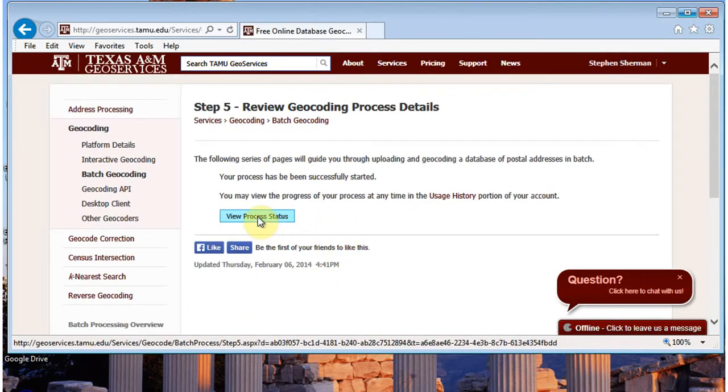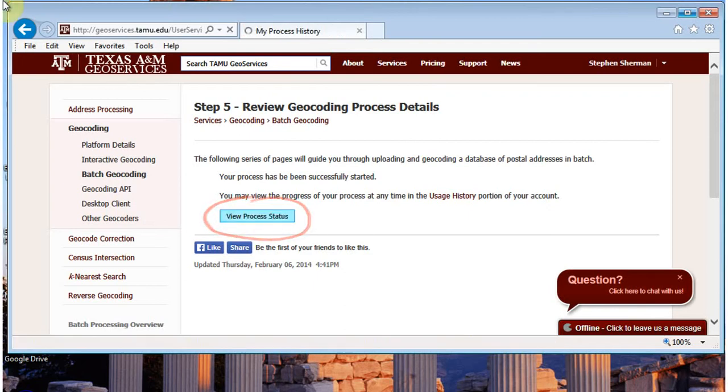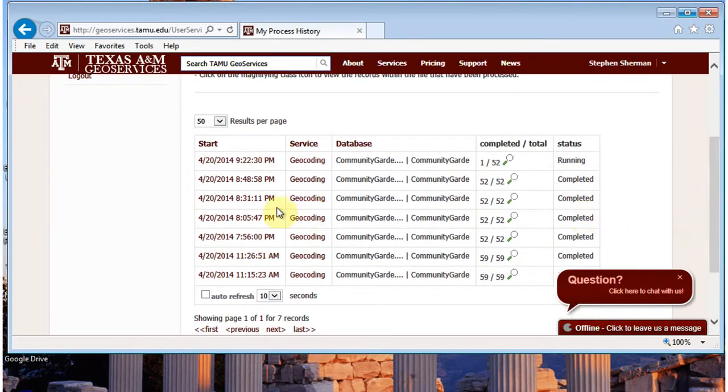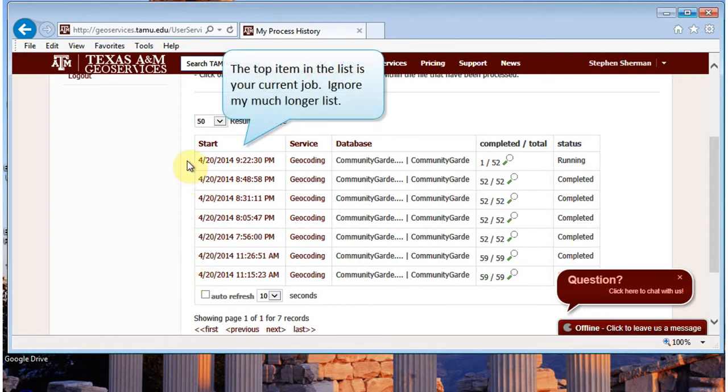If you want to view the process so you can see where we are in the geocoding activity, I recommend you do that because that way you'll know when it's done, for one thing. We'll view the process status. Now, I have a number of these out here because I've geocoded this list several times to make sure I could get it right. There were some typo errors and things of that nature. If you had been doing this yourself, sadly, you would have had to do the same thing because you always get a bad address or you get a street name that's spelled wrong or something of that nature. So I have a bunch of these. You probably are going to have just the one that you're running right now.